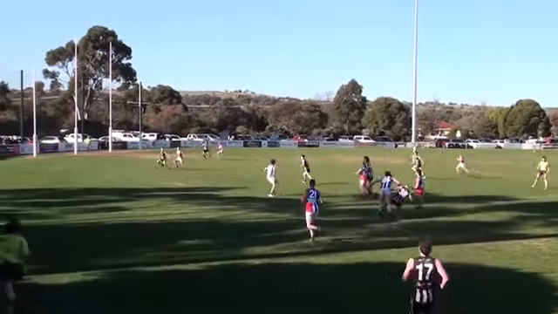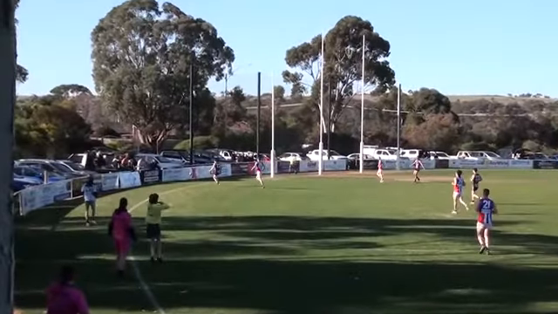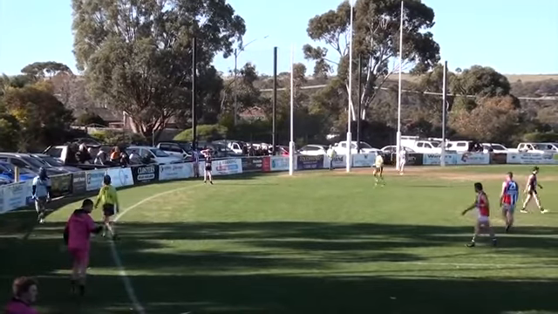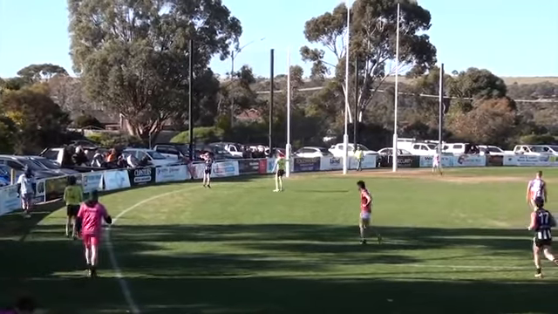Told to play on by the umpire. Onto the right boot. Sends the ball forward in the Merley direction. Poor kick. Out of bounds on the full. And a let off for East Point. An opportunity to bring the ball back into play.